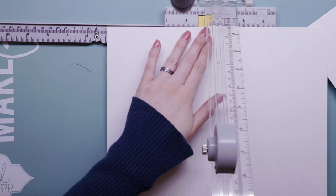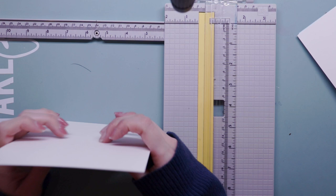So to get started, I'm using some heavyweight cardstock. This is only 60 pound, but you could go as heavy as you want. I even recommend using watercolor paper, especially if you're doing a mixed media art journal. But if you're not, if it's just for sketching, you can use computer paper.